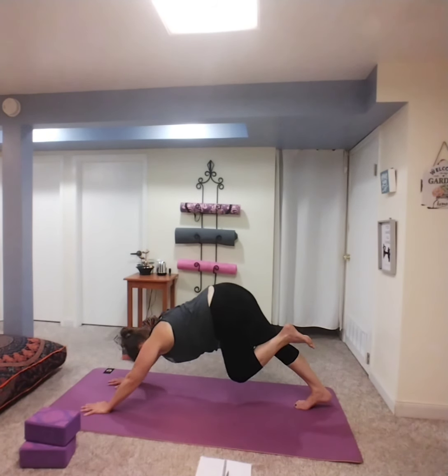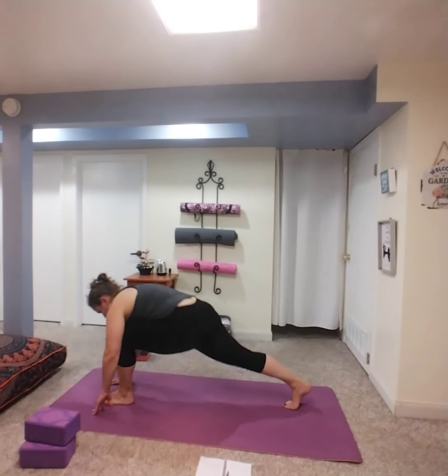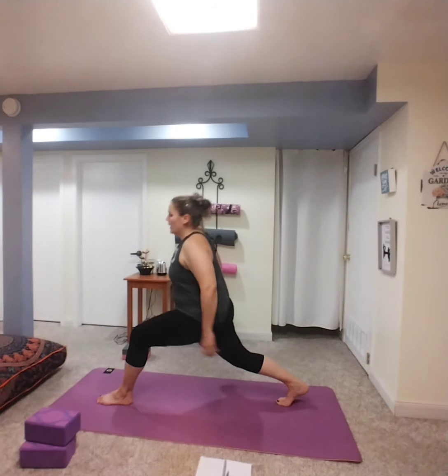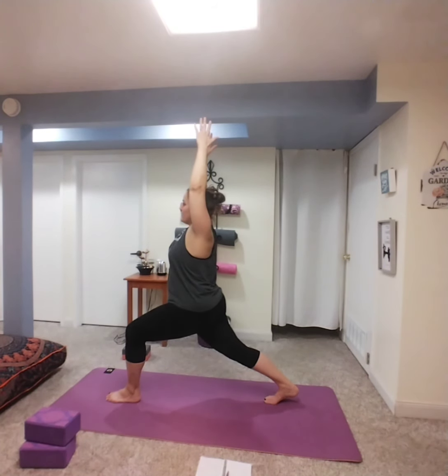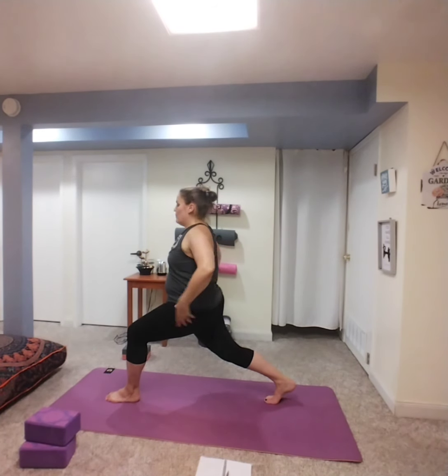We're going to step that left foot in between our hands. Okay, get your footing in low lunge, and then we're going to just come up into our high lunge. Ooh, gotta find my footing. Our high lunge on the left side. Remember to square your hips and bring yourself in.